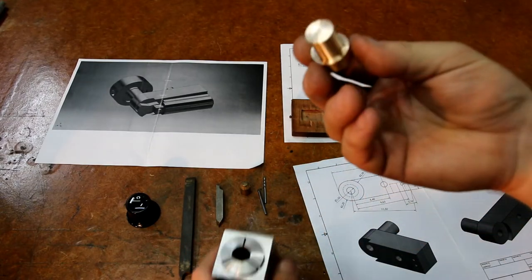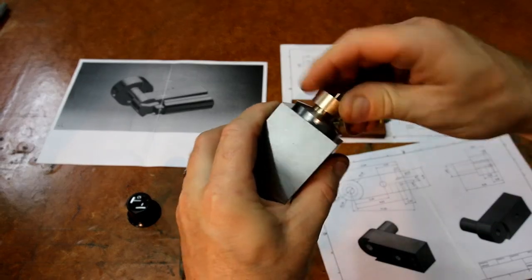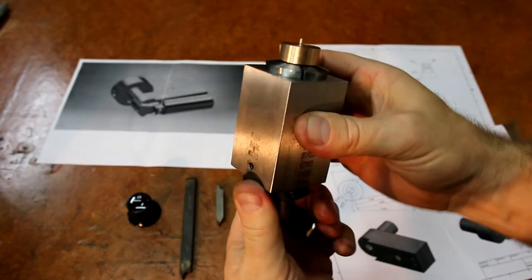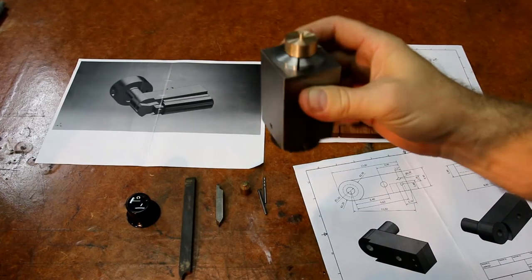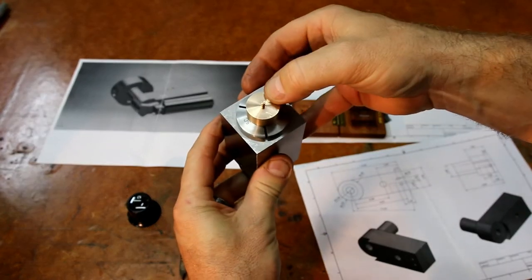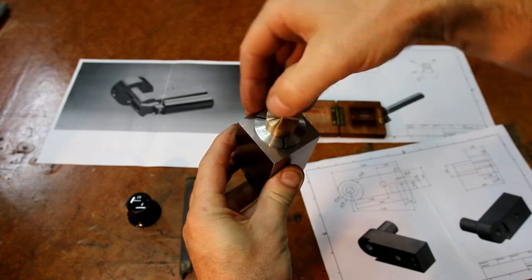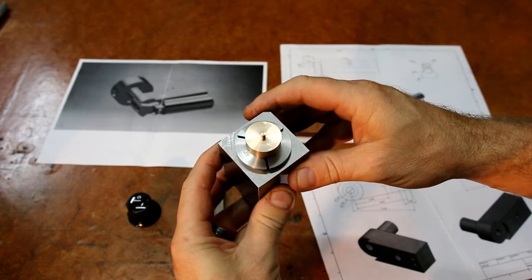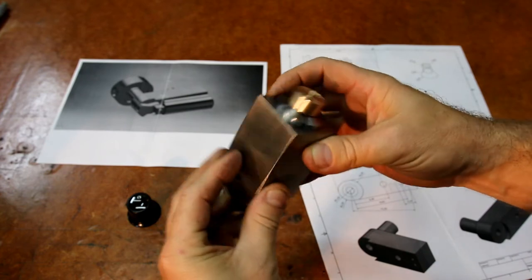So this back section here, see it goes down there nicely. So I'll just nip that up in the vise, and then I can take that over to the milling machine and drop it in the rotary table, and I can do my work. Put the flat down each side, the radius on the back, flat on the front. I can do the hole through the back, all in one operation. So I'll get it set up in the mill.